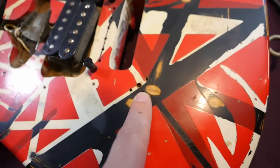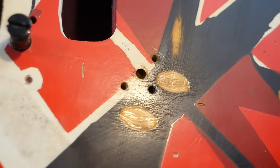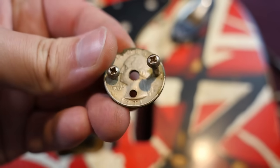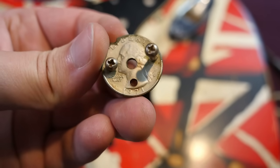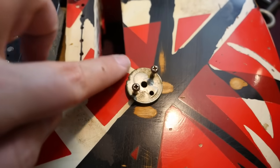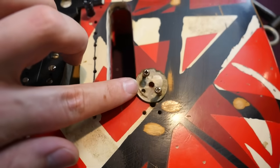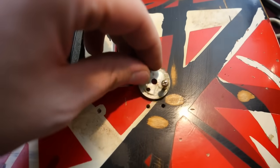But first, I want to talk about this. So you've got four holes right here and kind of a circular imprint. This is where the legendary 1971 quarter sleeps. So it appears he's tried to mount this to the guitar in many different ways. It's believed that this was initially meant to act as a trem block, so he could move it over like this, and then that locks it into place. It can't actually be pulled back. Once again, kind of a tuning stability thing.